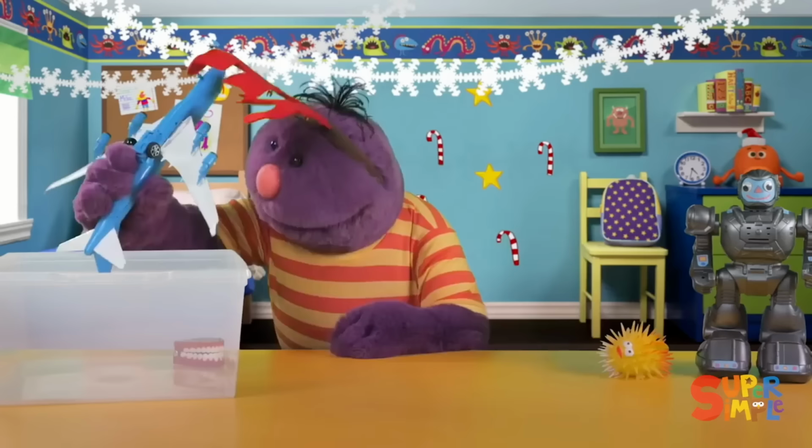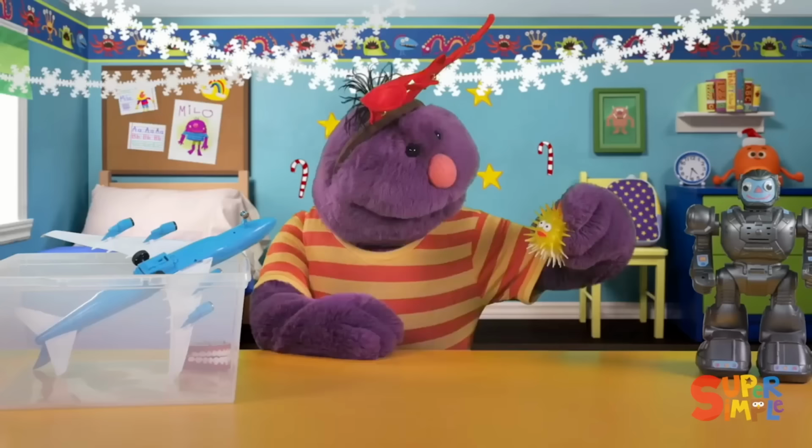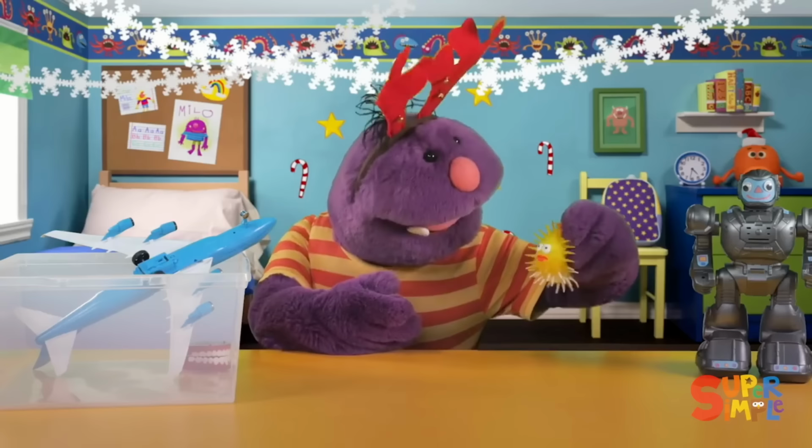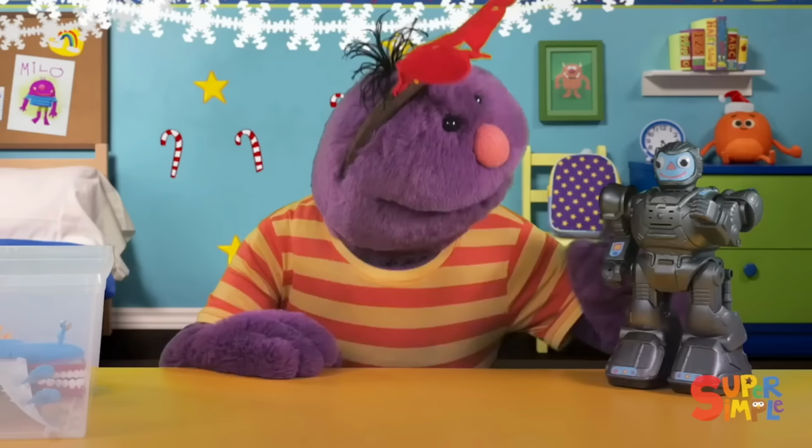Now let's see. Ooh, how about this little guy, huh? Do you know what this is? I don't know either, but it's squishy and spiky and super fun, and it'll make some other monster very happy. This is the last toy that's going in the box.